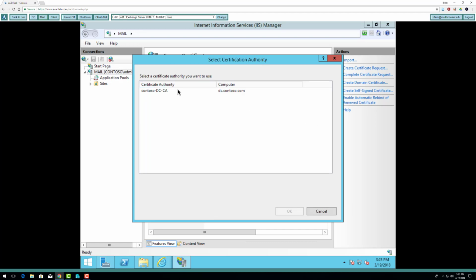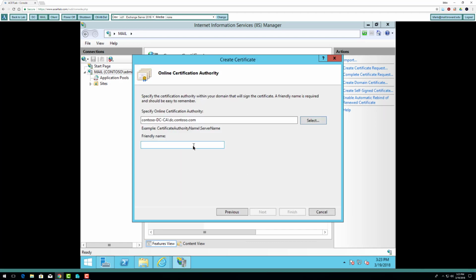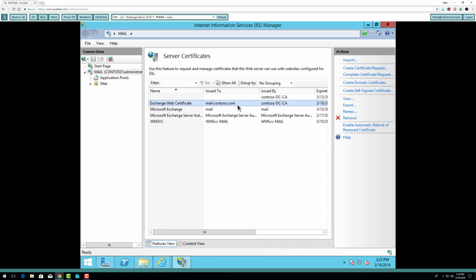I'm going to choose the certificate, and I'm going to call this Exchange Web Certificate. Click Finish. So there's that certificate that we just generated.